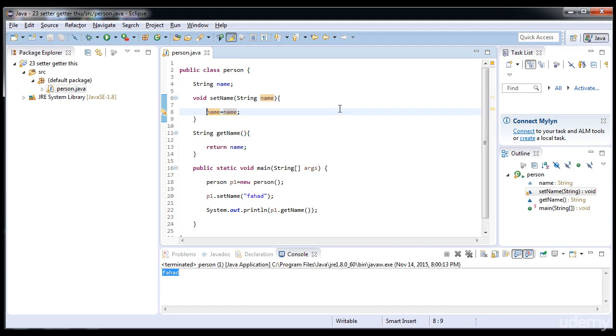With the data member we have to write this keyword, so it recognizes this name as the data member of the class and this name as the temporary argument of the function. So this is the function of this keyword.